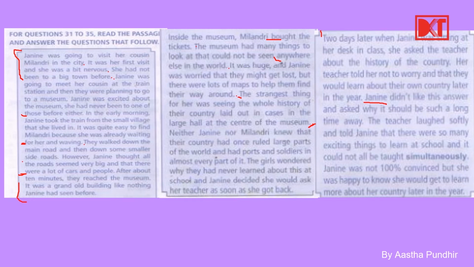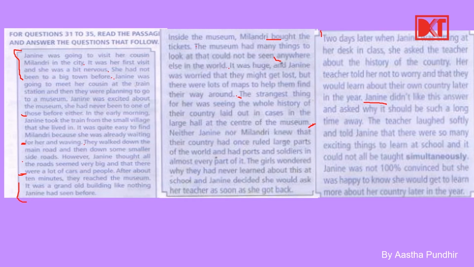When Janine didn't like the answer, that you're going to learn about this later this year, she asked the teacher, why is it such a long time away? The teacher laughed at the innocence of Janine and said, Janine, there are so many things to learn at school. We can't really just learn history all the time, right?